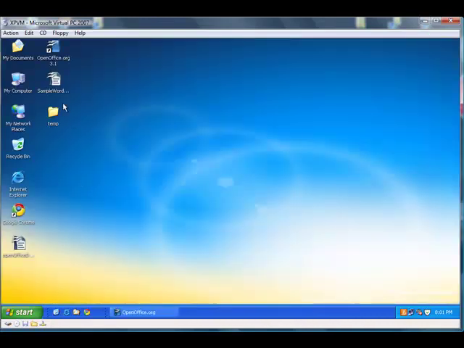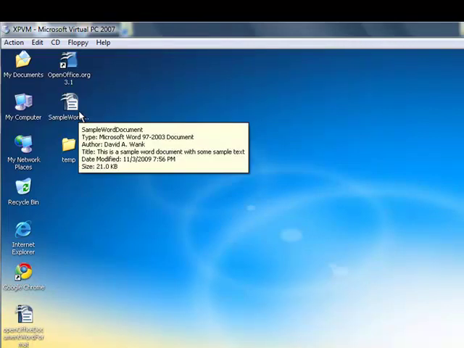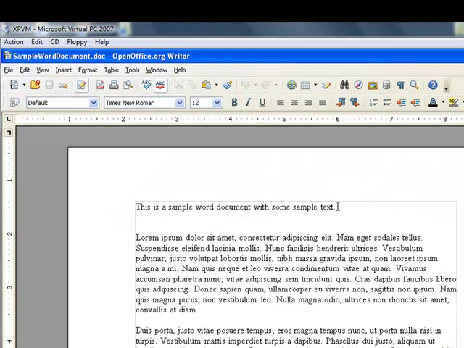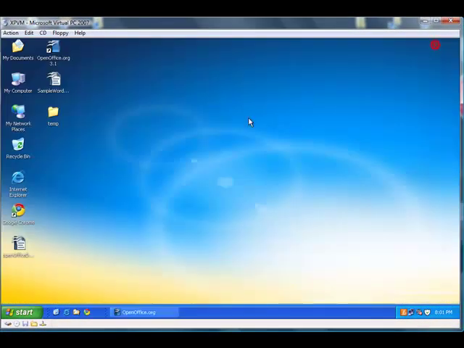Now over here, what I created on my own was a sample Word document. And I called it sample Word document so we could easily differentiate it from the OpenOffice document that I created there. So this is a document that I created in Word. It's a doc file. And so we're going to go ahead now and open it up. I double-clicked it, which will open in OpenOffice, but actually, let me do this. The important thing to note here is that, obviously, if you have Word installed on your machine, you may not need to use OpenOffice.